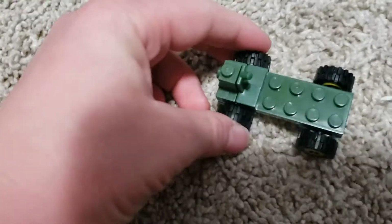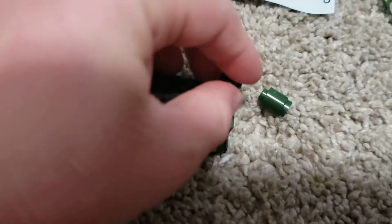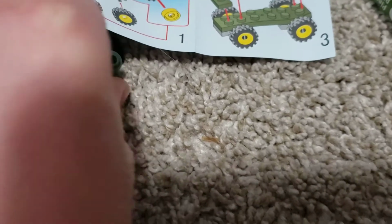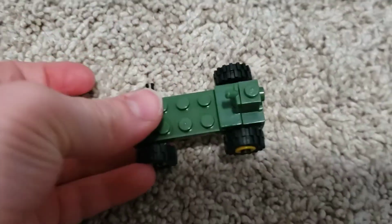You can see we already have it halfway. I don't know why, but I'm looking so far away. Can you see? I'm just gonna try to get closer. I'm looking for the camera so I can see. I'm just gonna go a little closer so I can see it. It should be a little easier this time. Okay, I'm gonna go back. Okay, so here we go.